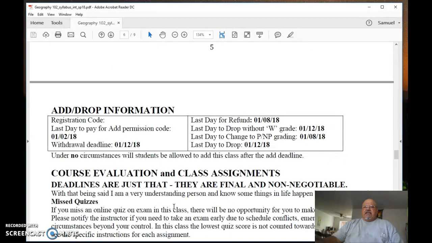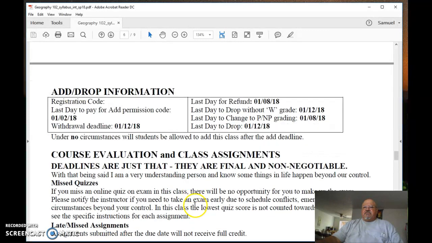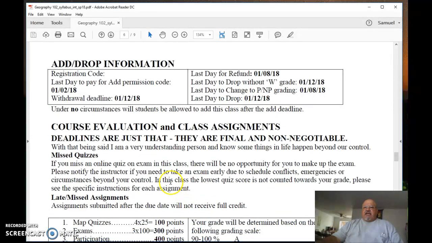Here are some important deadlines. Because this is an intersession, you literally only have the first day of classes to add the course, and after that, no adding will be permitted. There are also the withdrawal deadlines. The withdrawal deadlines come very quickly if you want to drop the course or make any kind of changes. So you may want to check those dates and keep them in mind if anything happens that makes you change your mind about the course.